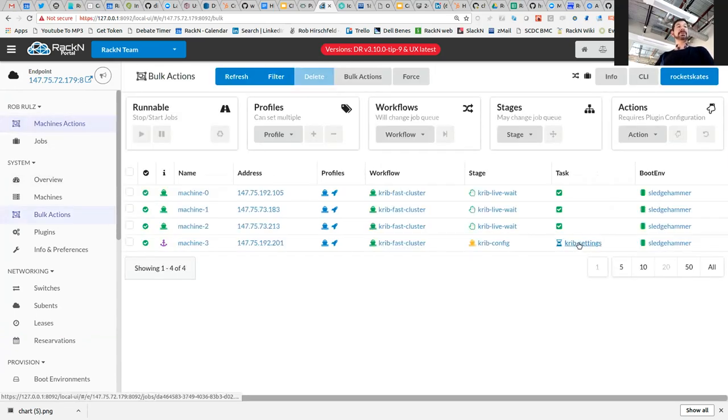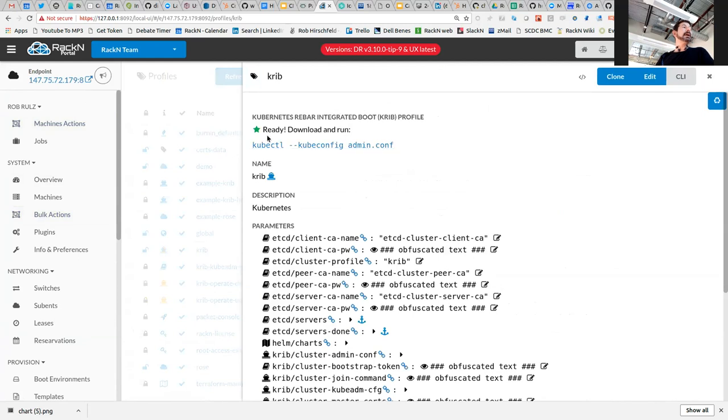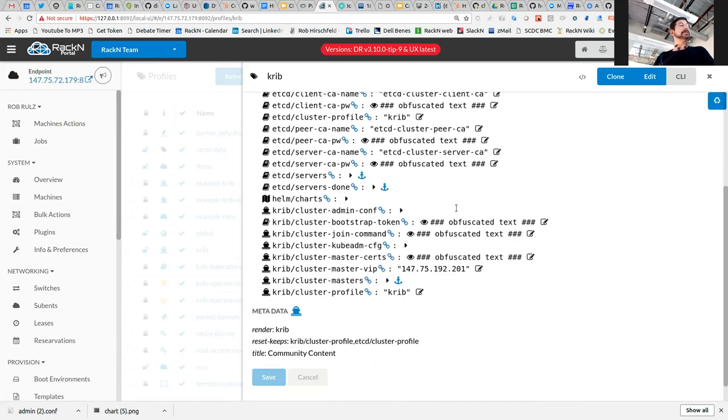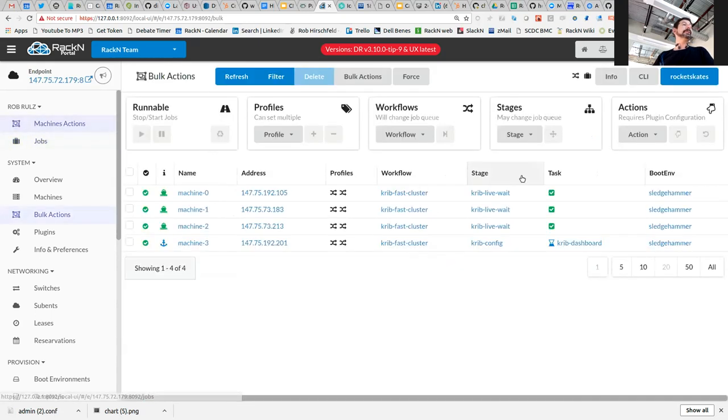And it's just going through and installing it on the cluster, right? The master comes up more slowly. And then if it wasn't clear, this is what Shane was asking about before we started recording, which is this kubectl. You can click here and it'll download the admin conf file for you out of the profile. Cool. Shane, it's just gonna run and do its thing.